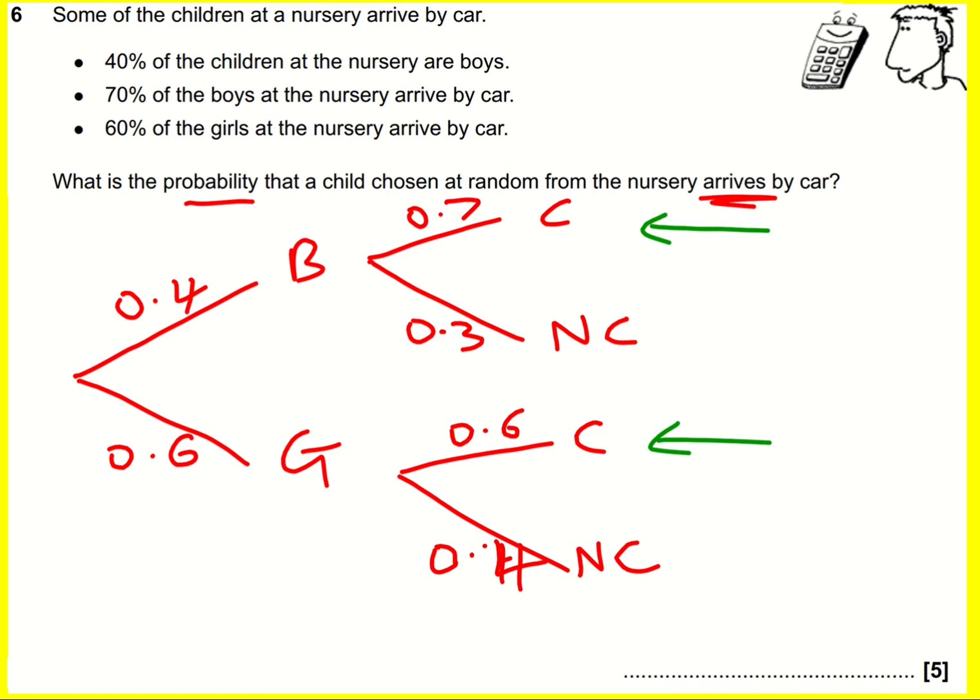It's like if I have 1/10 of something, and then of that, half of it, then you're going to do 1/10 times a half. It's the same kind of idea with fractions. Decimals, they're equivalent to a fraction. So we're going to do 0.4 times 0.7, that's 0.28. And 0.6 times 0.6, that's equal to 0.36.